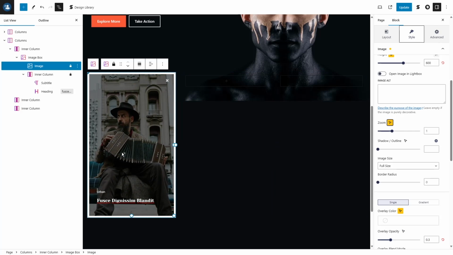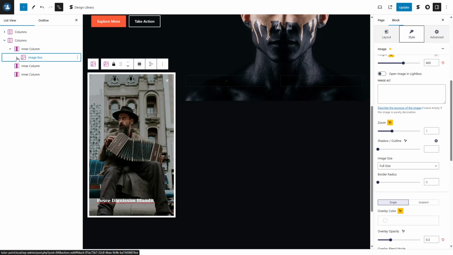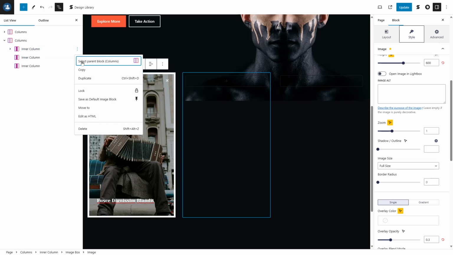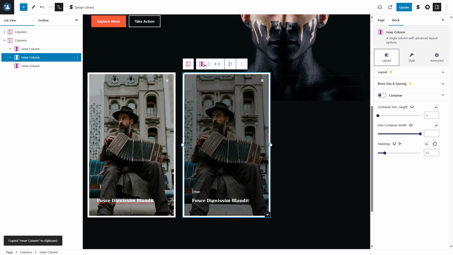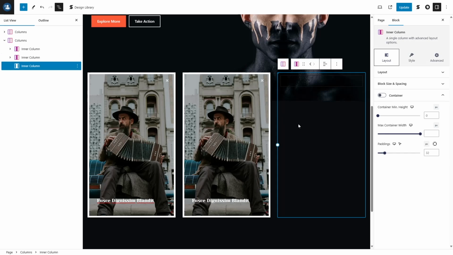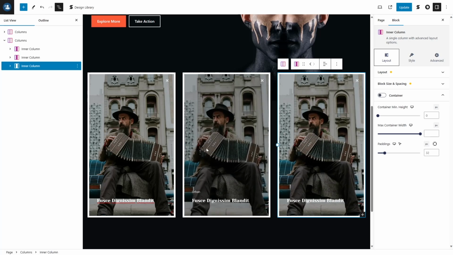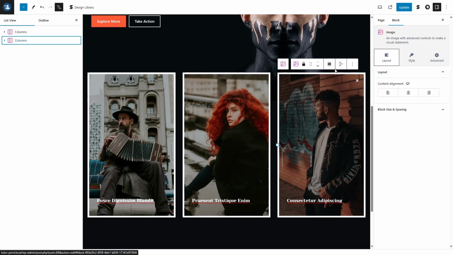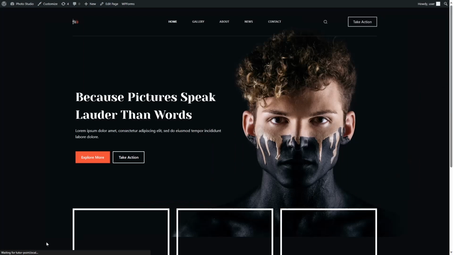So we have created this section, and for the rest too, what we can do is copy this style and paste it over here. Okay, so let's see how you can do that. So first we're going to click over here, we are going to copy, and for this state we are going to paste it right over here with Control V. And we can do the same for this column as well. Okay, now we can simply change in the image and text. So let's quickly do that. I'm going to cut the video. Okay, so it's done. I have pasted in all the text over here, and we have created the second section. So let's update our page and let's view it.